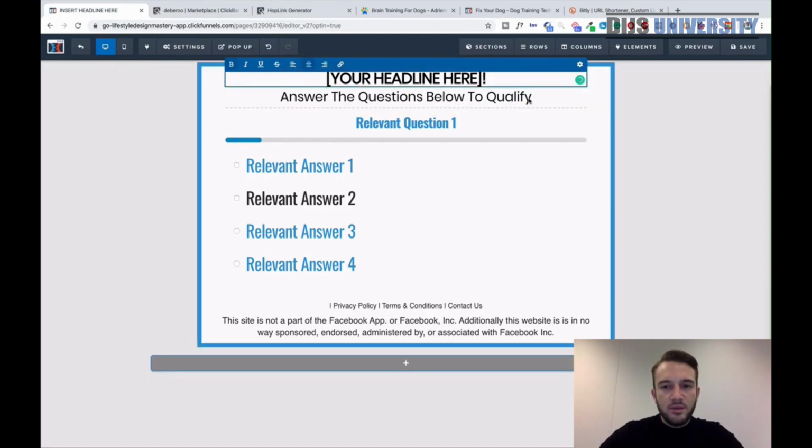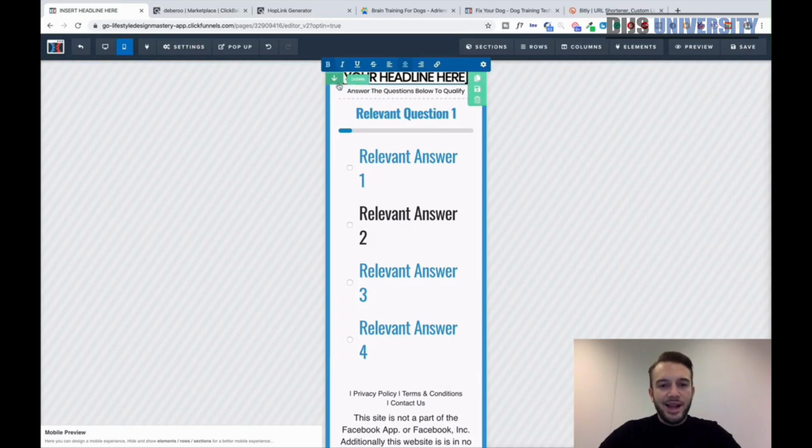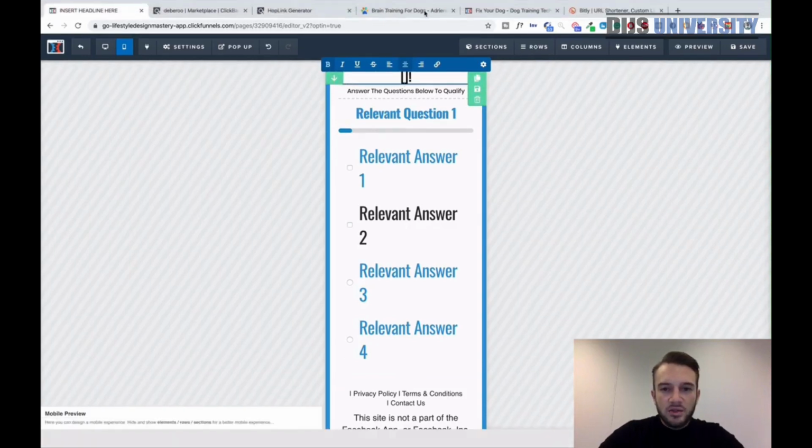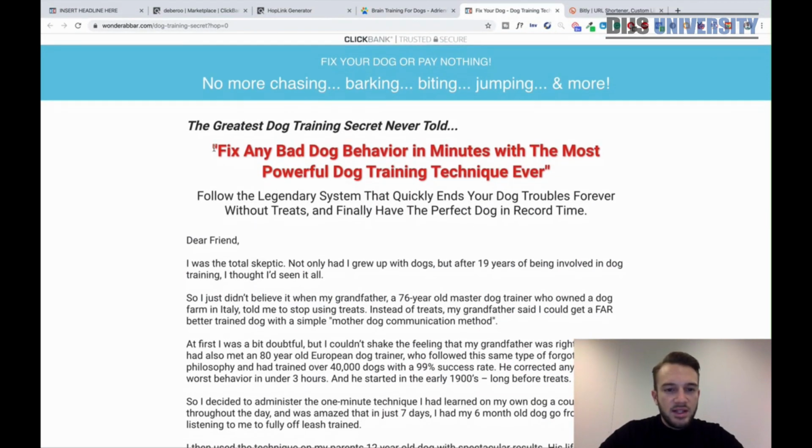So first thing we need to do is create a headline, and we're going to optimize for mobile. So we need to basically have a headline that gets people ready to opt in for the quiz. So this could be a question. If you go back to our landing page, you can see the headline is "Fix any bad dog behavior in minutes with the most powerful dog training technique."